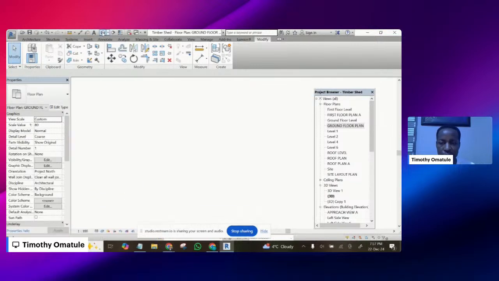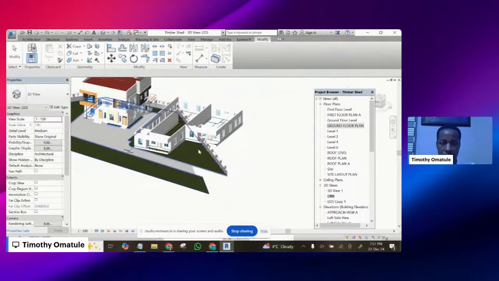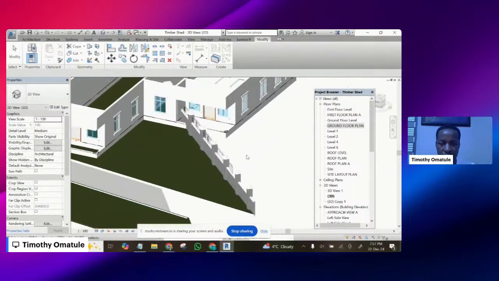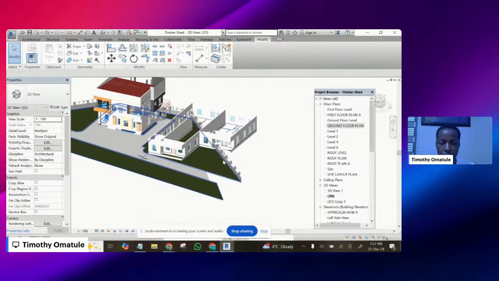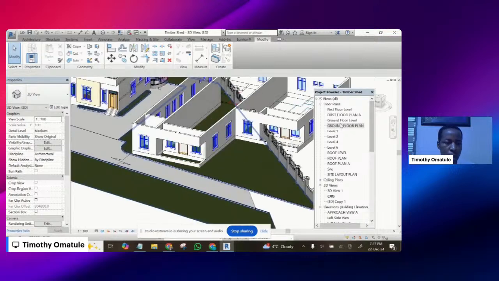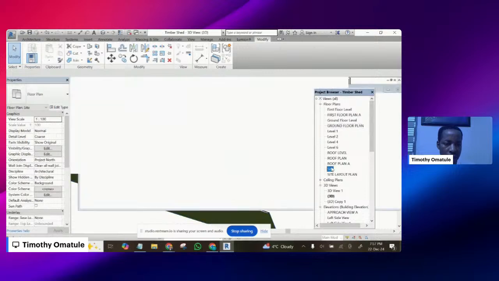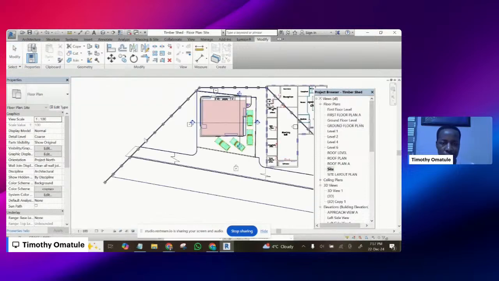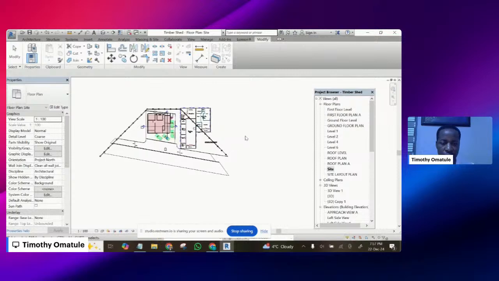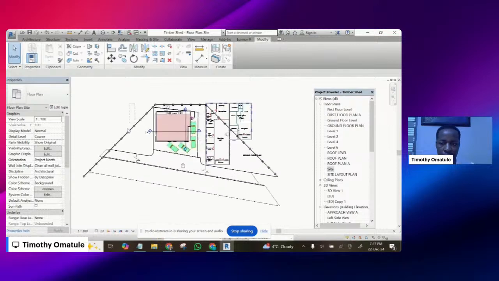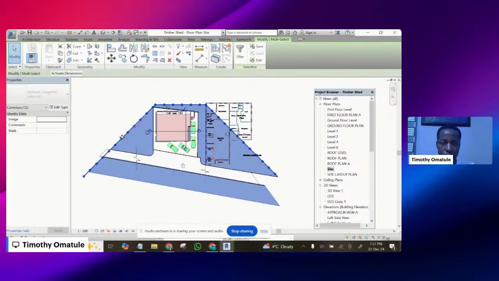Let's look at it in 3D. You have this fence that is going through our walls. No problem. I will move it out. So I can go to site. Site will help me to see everything about my drawing so that I can move some things like this fence.